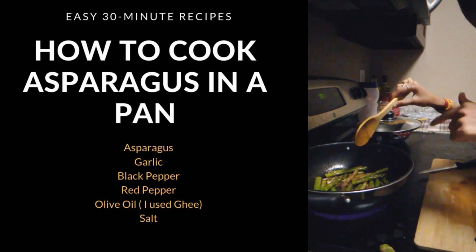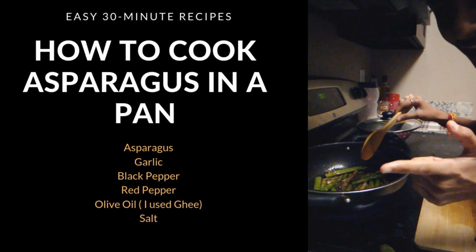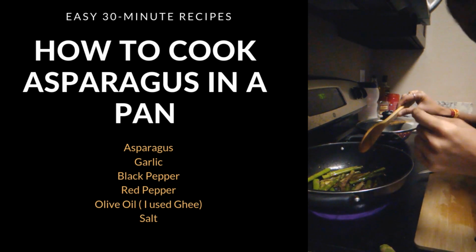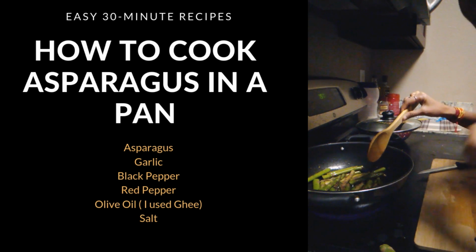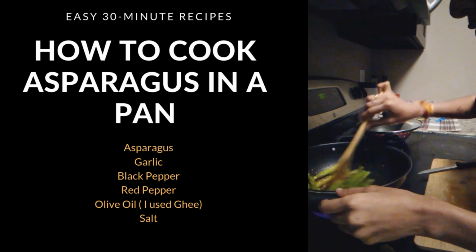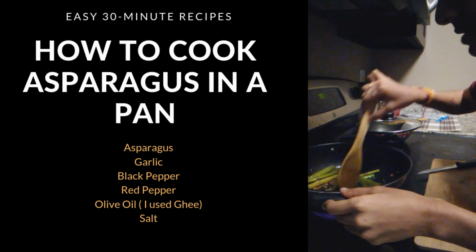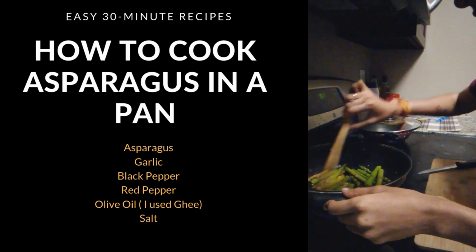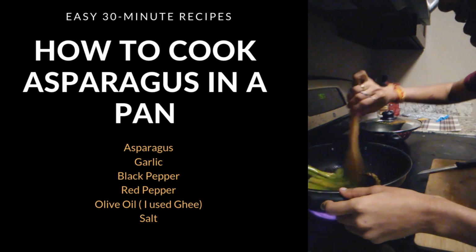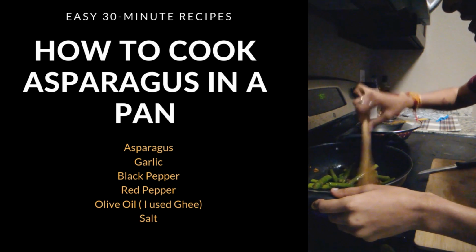You can eat this asparagus with chicken pieces or fish fry, chicken fry, mutton fry, anything. Or you can also eat this with mushroom. I don't know whether I can eat this with mushroom. Otherwise, yesterday I did mushroom curry, I would have kept some mushroom so that I can use it today. So I learned this time, so next time I'm gonna eat it with mushroom fry. So it's gonna be delicious.